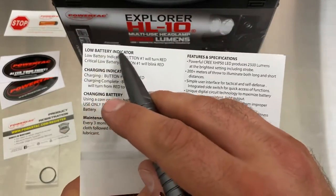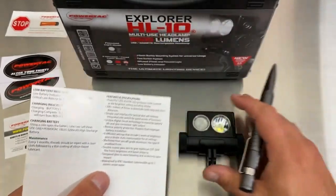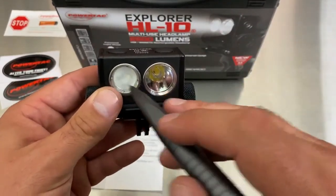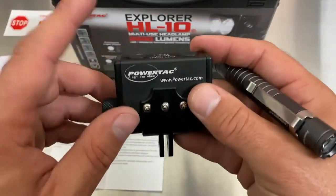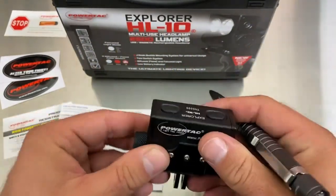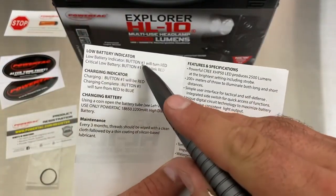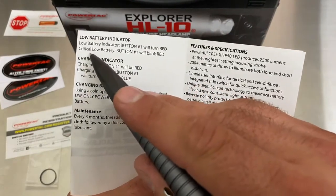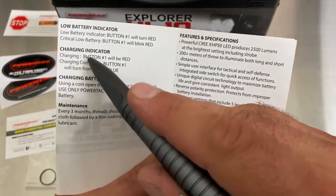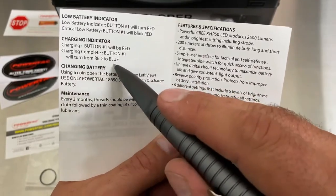If you'll notice here, for your low battery indicator and your charging indicator, button one is basically your information center. That's the LED that's going to tell you what's going on. For the purposes of this light, the non-diffuse reflector, the one on the left if you're looking at the back of the light, is button one. When the battery is low, button one will turn red. When it is critically low, button one will blink red. When you're using your magnetic charger and charging, button one will be red. When charging is complete, it will turn from red to blue.